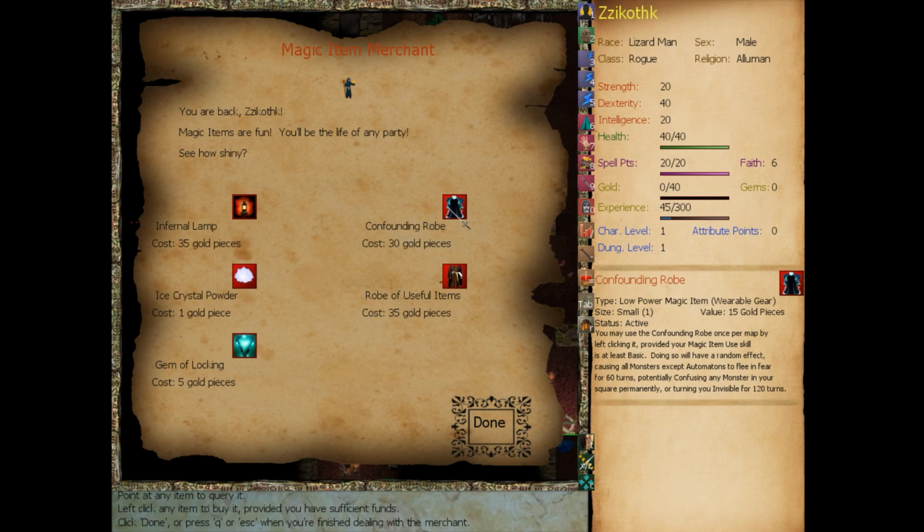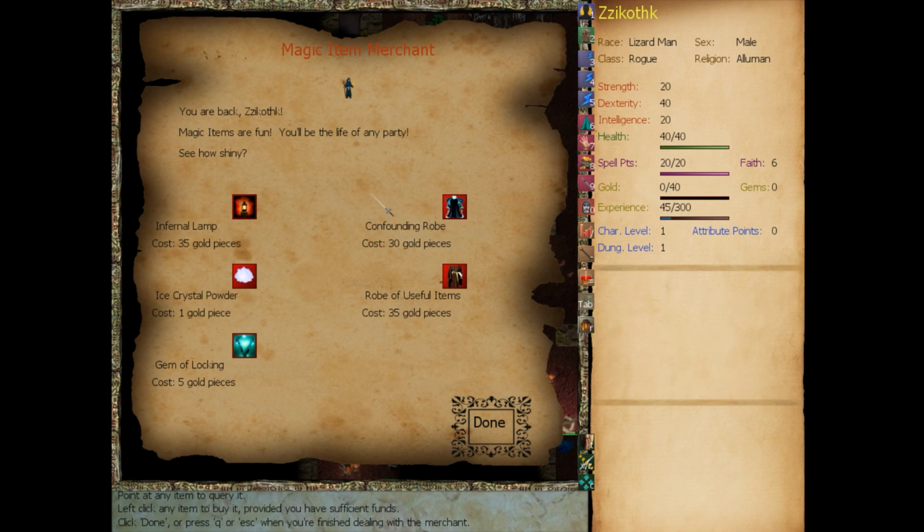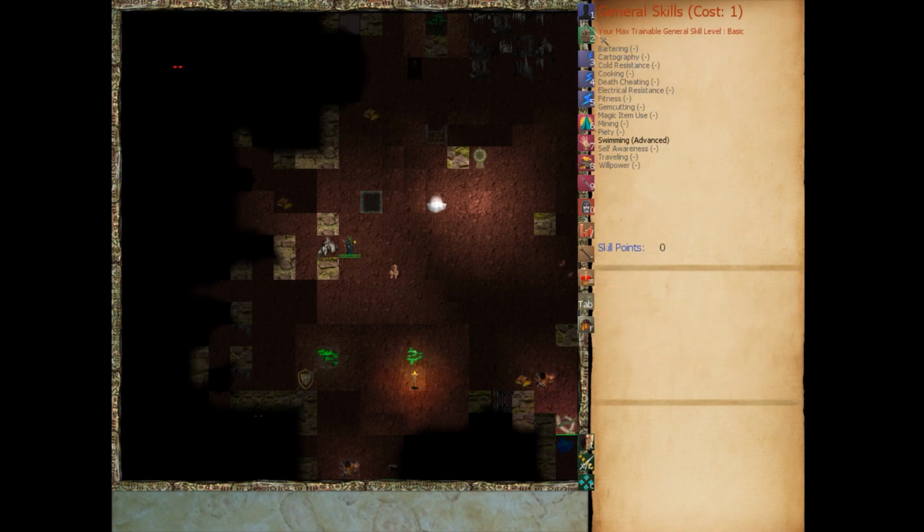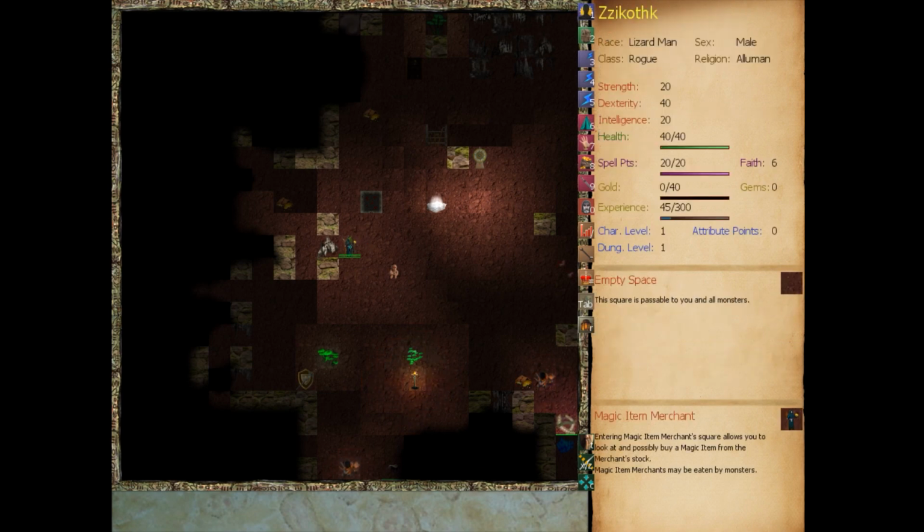All of them are beyond our price range right now because we're literally 100% broke. And I'll be honest, I'm not sure I want any of them for these prices, so we'll consider it. There is a bartering skill you can get up. It's a general skill we can see here that, if we got it up, would lower the prices or let us sell things for more.